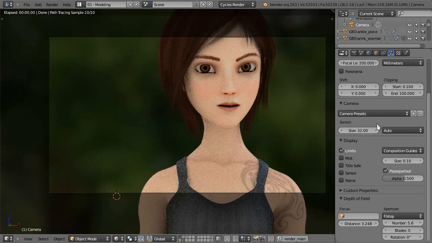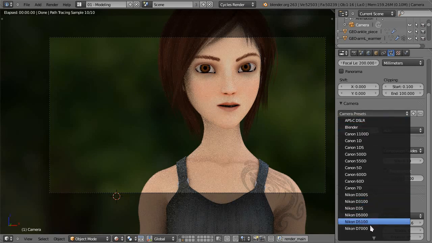Now, apparently Blender Cycles was not doing this until very recently. There was a hard-coded value for the calculation of the depth of field when it got to the size of the sensor. But you only really need to know about this when you're trying to match your CG to a backplate or to live footage. So your camera has a sensor which has a specific size, which is important when calculating the depth of field.